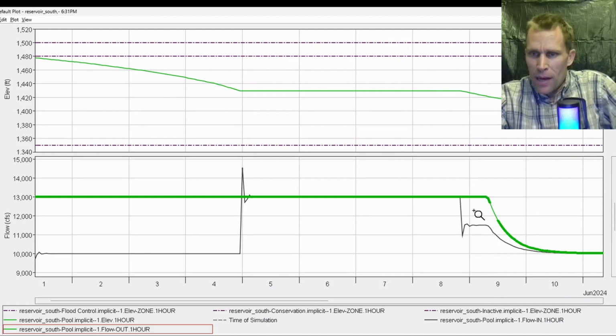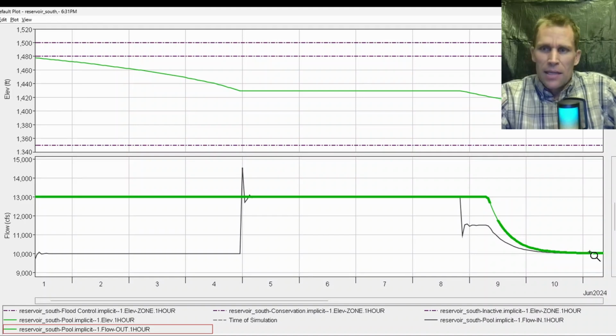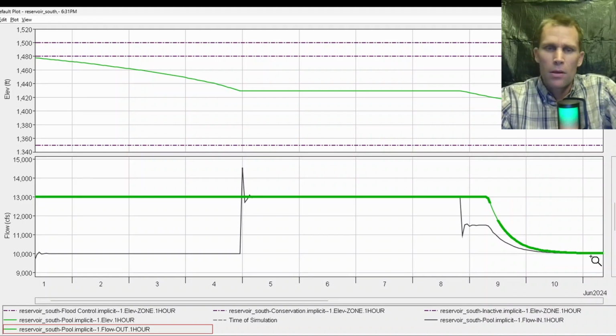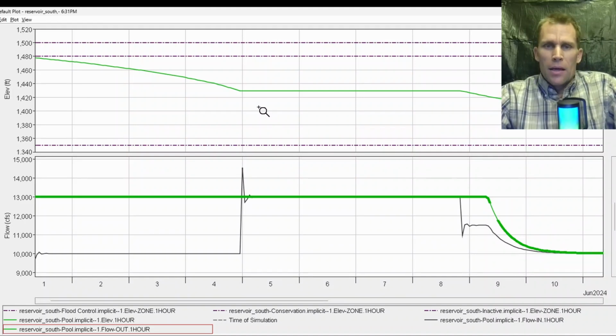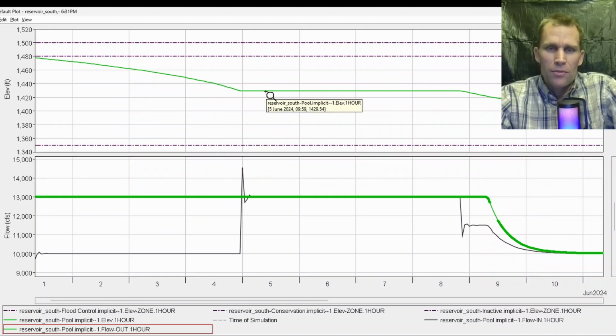And then, yeah, after about 8 days into the ninth day is when the outflow from both the reservoirs slowly approaches that 10,000 CFS outflow. And this flat line here represents the 20% capacity of the guide curve for the south reservoir.